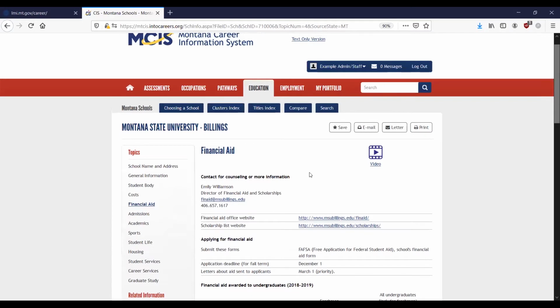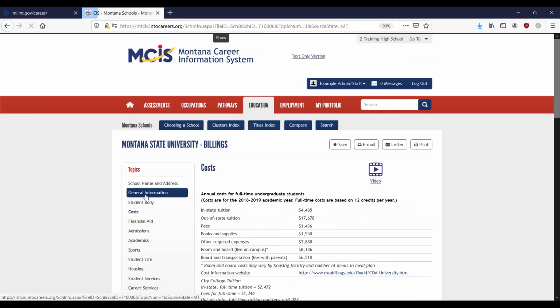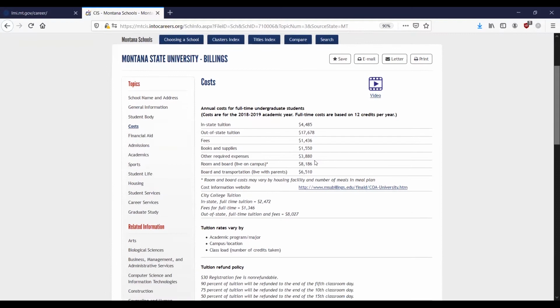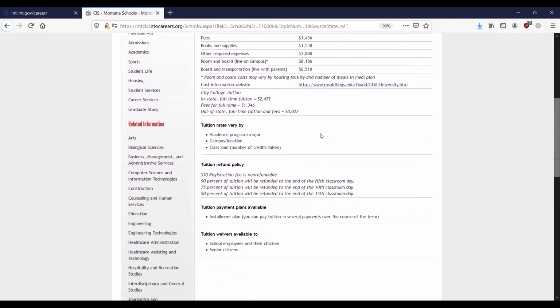And to follow that, we can say, well, heck, how about the actual cost? Like, what kind of money might I actually need to be getting in financial aid to pay for this place? Your in-state tuition, $44,485. That is not bad at all, especially if you're trying to go there out of state. Now, of course, your tuitions vary. A lot of people expect that the tuition refund policy. This is really nice to see right here.